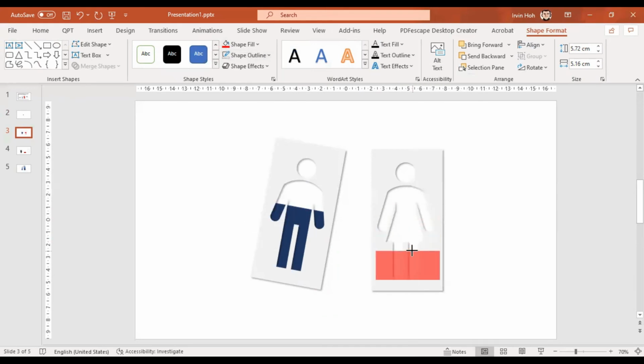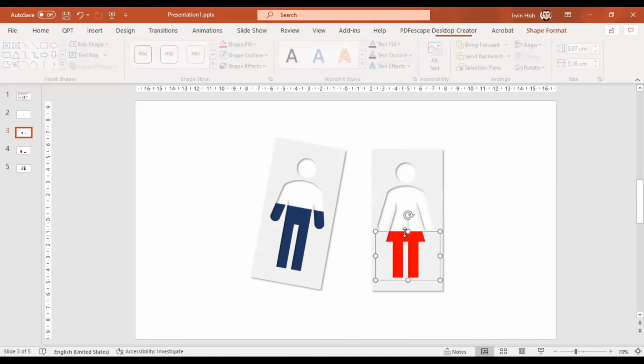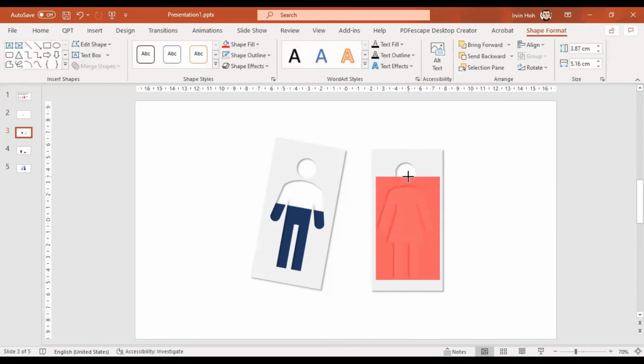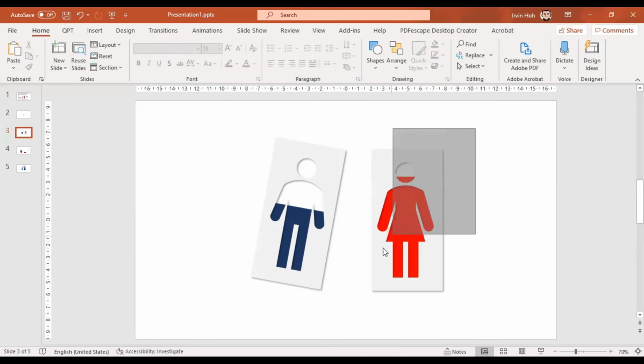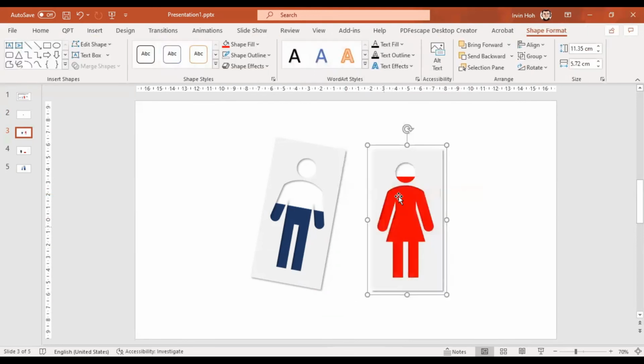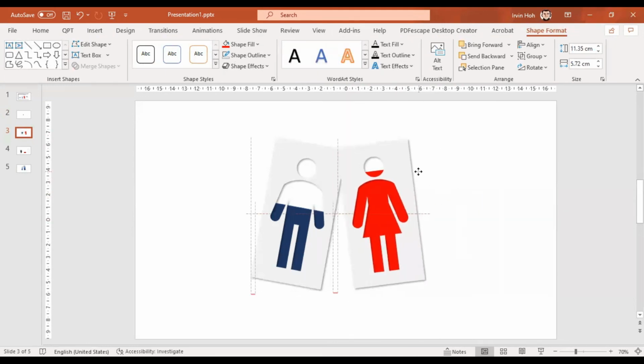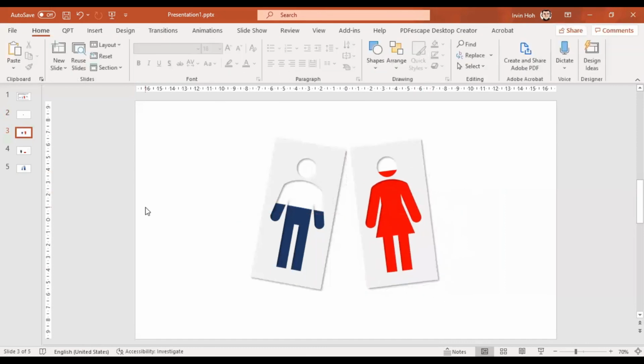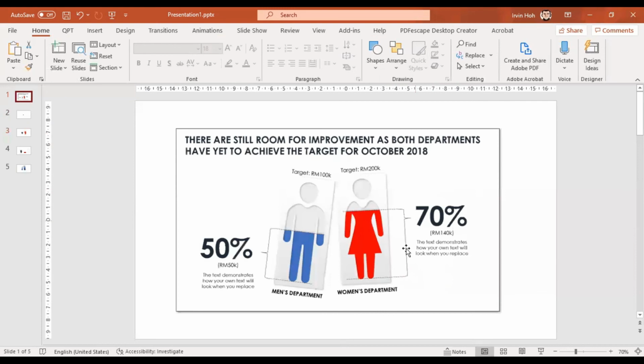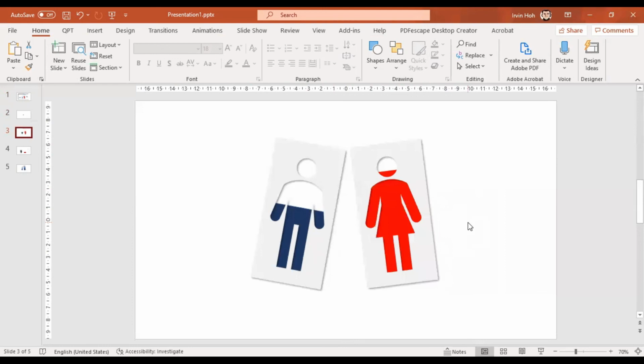Then I right click and send it to the back. And now you see, voila, I can play around, and maybe show 80% of this female, right? So I box it up and press Control G to group it. Now I turn it a bit to make some effect over here. That is exactly how I created this one. You just copy and paste it to the slides that you want, right? So this is how we created such an effect using a few steps.